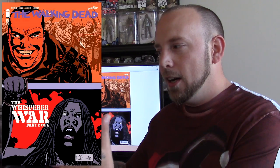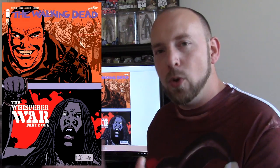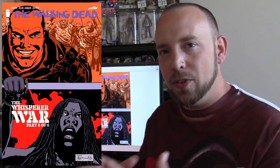Does Negan lead or help lead Alpha into a successful attack at the Hilltop or at Alexandria and defeat one or both of them? Because we can't have Negan as this villain lead the Saviors, get defeated, get thrown in prison, and then escape just to lead the Whispers and be defeated, get thrown in prison and then escape again. That just doesn't make any sense creatively, to just double it. It's like repeating what you've already done. So in my opinion, Negan would have to do something completely different than what happened previously. So I think Negan will win in some way.